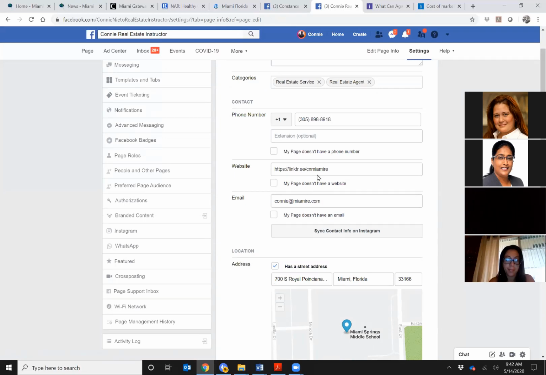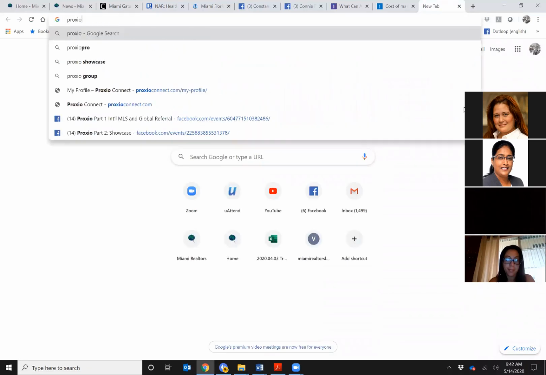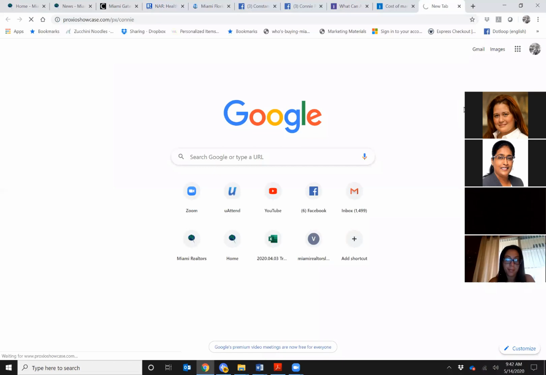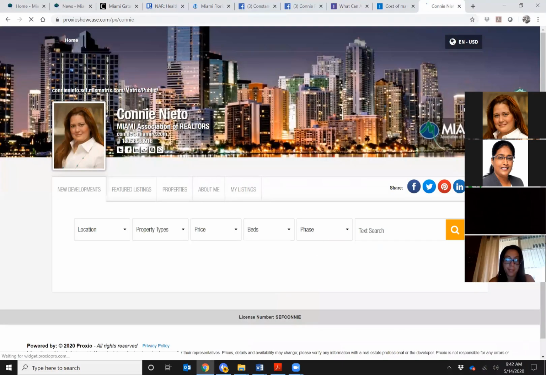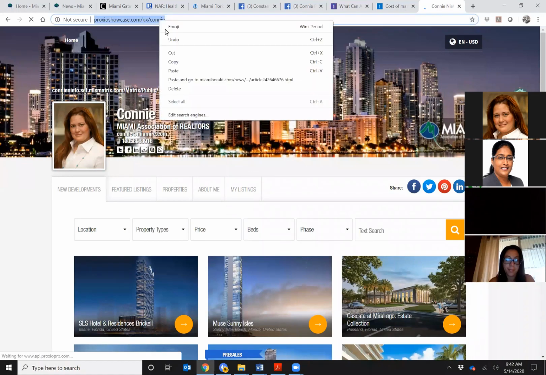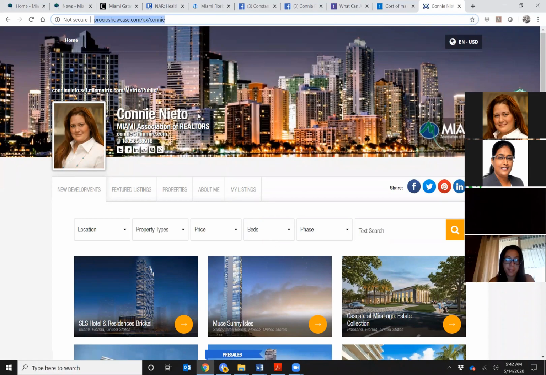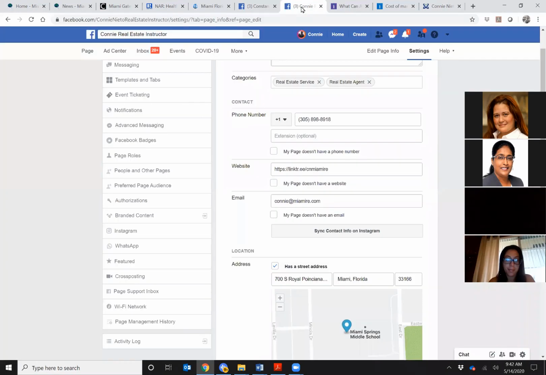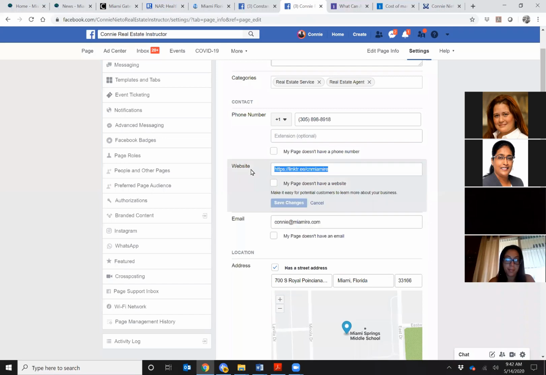If you do have a website, the best thing to do is to open up a tab on the top, open up your website. Once you have your website open, you would copy the URL for your website, come back to Facebook, and paste it in. Remember that this is one more way for them to get information from you and obtain your details. So you'd want that. You want to be approachable. So if you have a website, add it in. This will show in your About Me page.